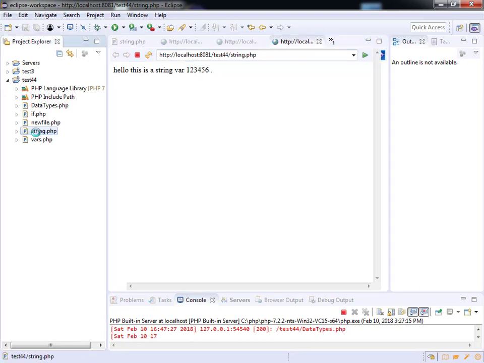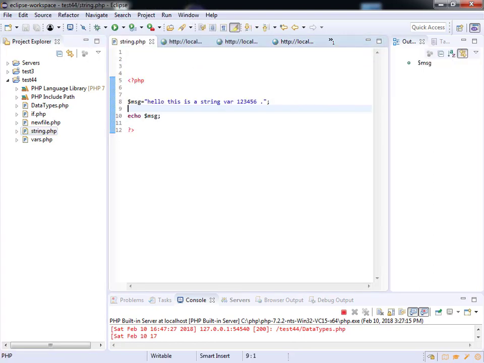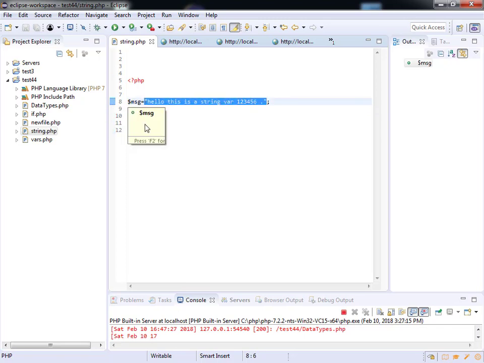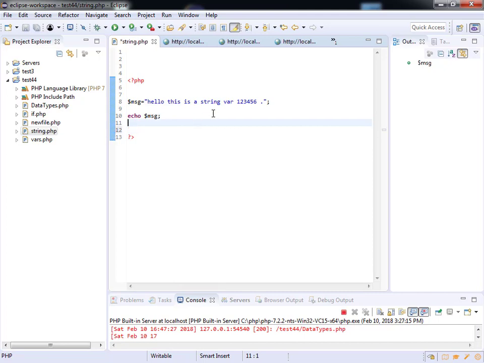Now we need to understand that everything from here to here is called a string, even though there are some numbers inside, it's still a string, and everything is located inside this variable. But we can do a little more with strings. For example, we can run a program that will tell me echo, jump to a new line. Okay.